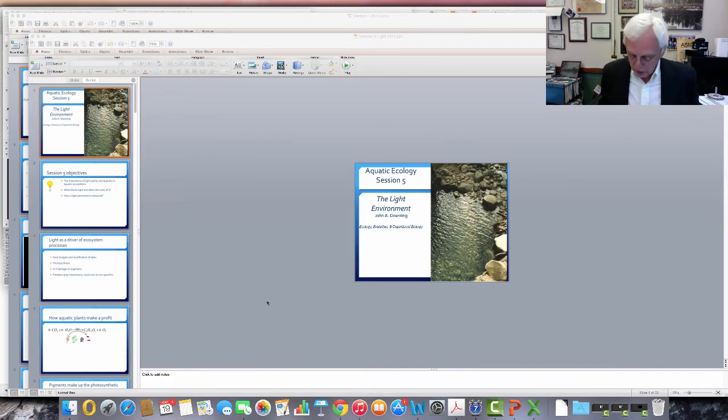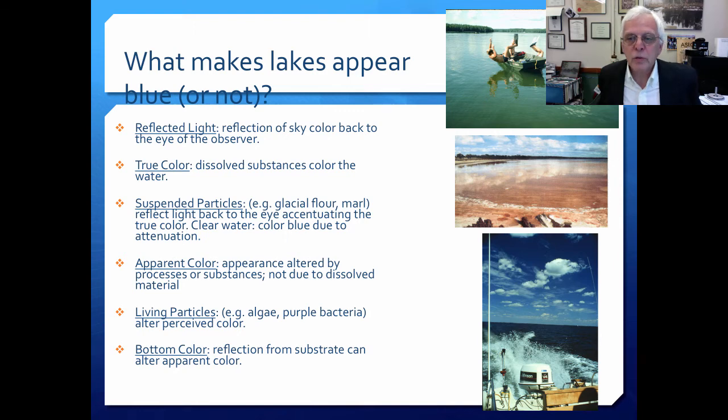Now, if you drop all materials from the water, all kinds of particles and dissolved substances, the water will in fact absorb most radiation other than blue. And then if it gets reflected back to your eye by a white surface, then the water will look to your eye to be very, very blue indeed.